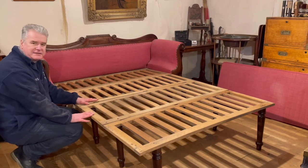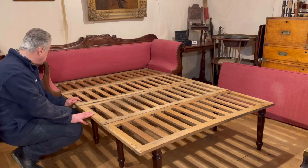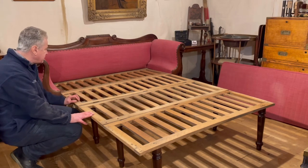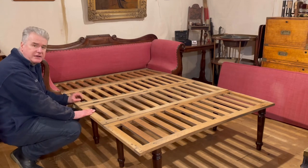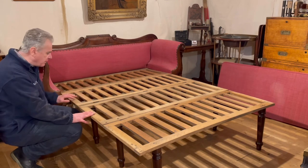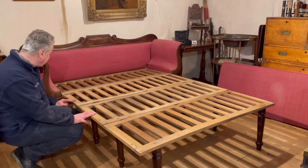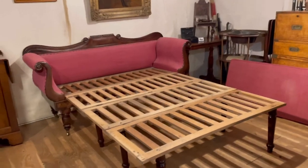The design very similar in many ways to the Catherine Street sofas and beds that were developed. Whether this was Catherine Street or not, we don't know. There's no maker's name to it, but certainly the design inspired from those beds that Thomas Butler and Morgan and Sanders used to make.